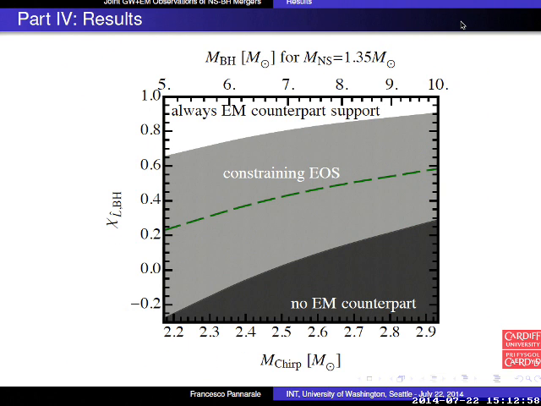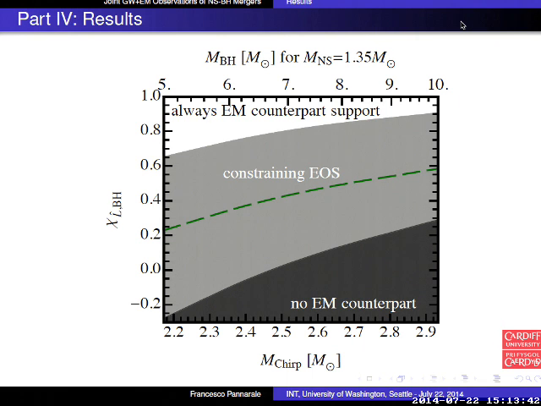Okay, so this plot summarizes things a little. We look at relevant quantities in GW terms, so the chirp mass and the projection of the black hole spin on the orbital angular momentum. We can split the parameter space in three areas, one which should necessarily be EM quiet, one that is EM loud, and this whole gray region where we can perform constraints on the equation of state. And again, to guide your eye, APR2 has a boundary down here. So APR2 is EM silent up to here and EM loud from here onwards.